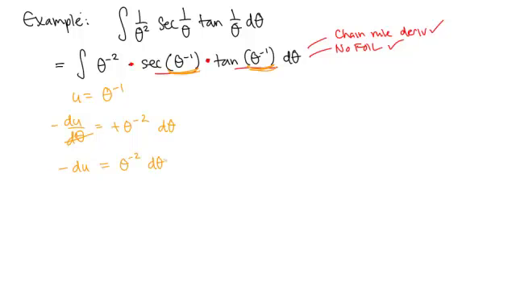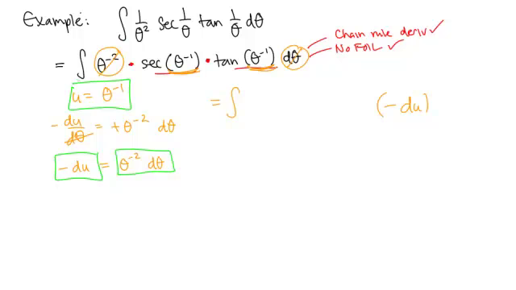And the question becomes, is that a part of our original integral? Well, in this case, it would be the bookends. The theta to the negative 2 times d theta are the two extreme ends of this integral, and so I can replace theta to the negative 2 d theta with negative du, and so I'm going to have a negative du at the back end. Now I can replace every other instance of theta to the negative 1 with u, which means I'm going to have secant of u times the tangent of u. So I pull that negative 1 out to the front, and we're anti-differentiating secant u tangent u du.